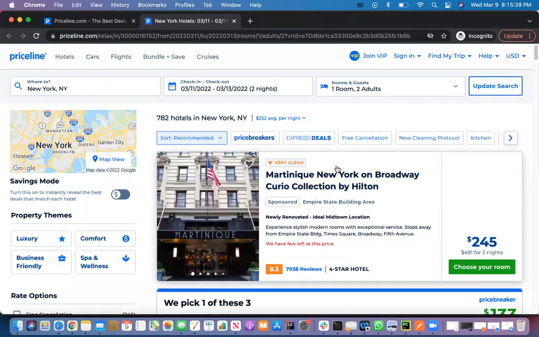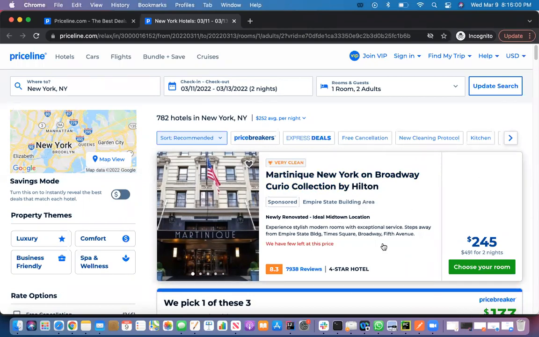Priceline cannot go directly into the hotel and check. Priceline will go to that API layer from Hilton and say, I have a customer who wants to check in on these days, what are the options? They will give those options.